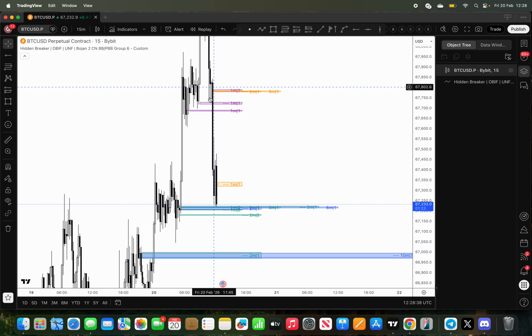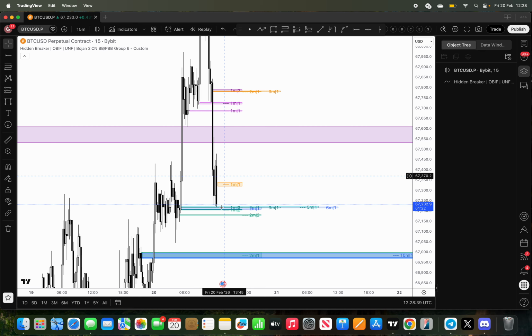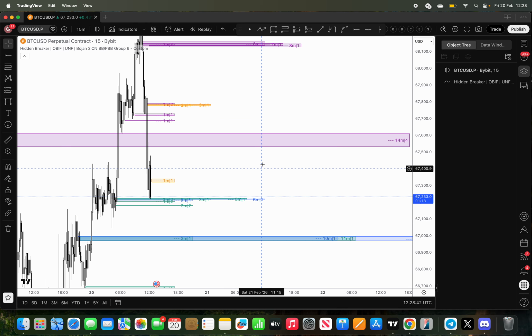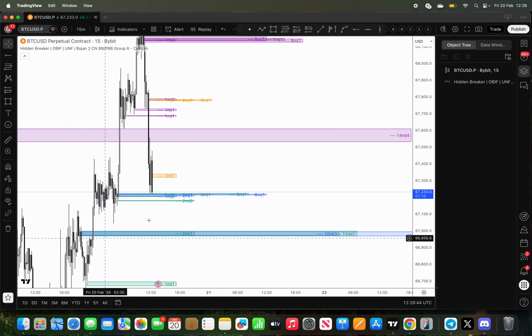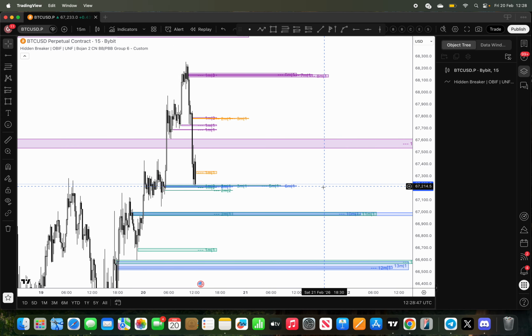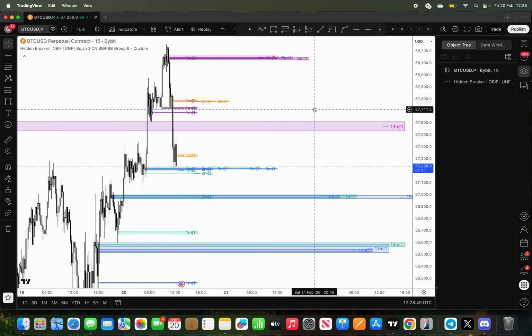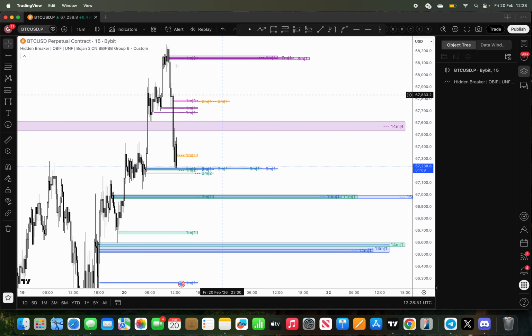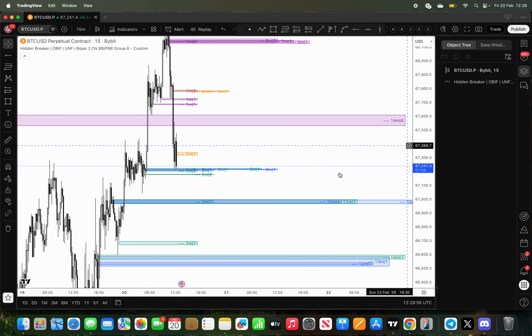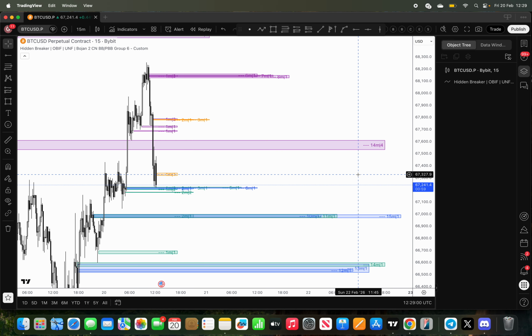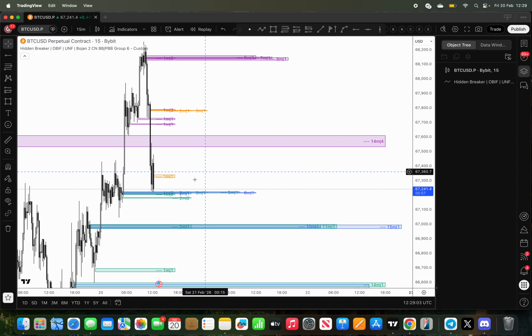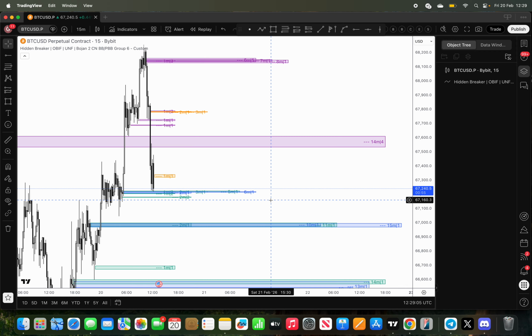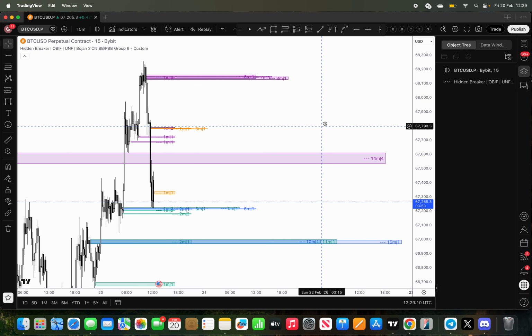you can just start identifying certain areas of the market which have multiple POI zones. And if you get a POI zone that's also backed by an order block, backed by fibs, this sort of stuff, it's going to become apparent where you should be looking. There's a lot on screen, yes, but you can just ignore the noise and you can focus on what you want to focus on that aligns with your system, that aligns with your bias, or where you want to wait for the market to go really. So this is what I've been using. This is the best use case for me.